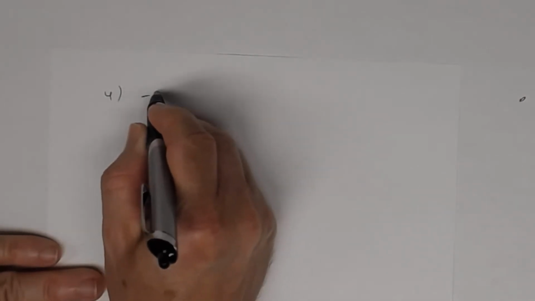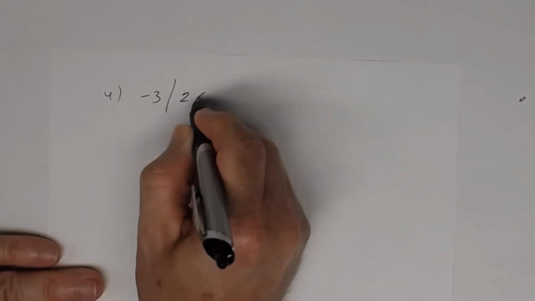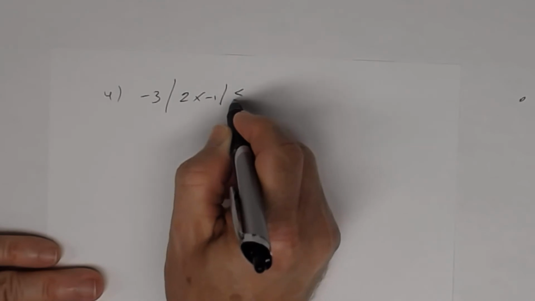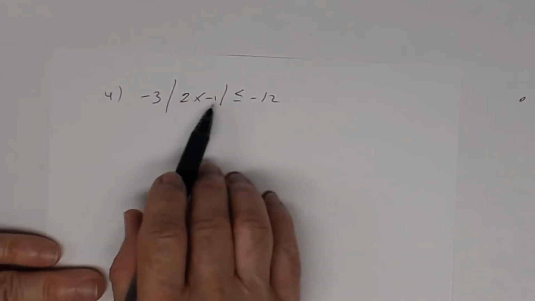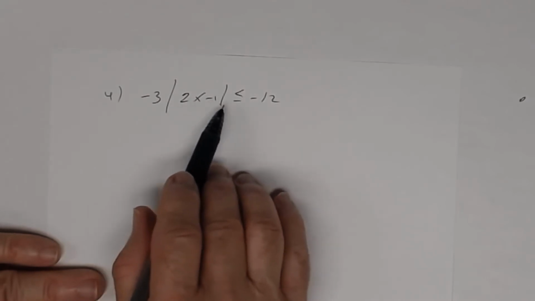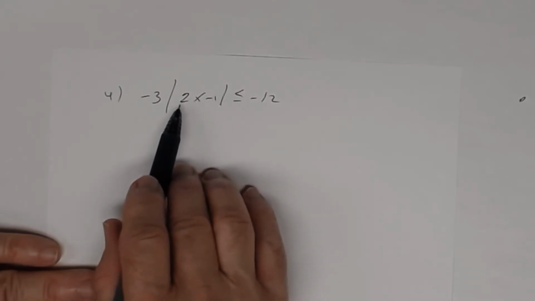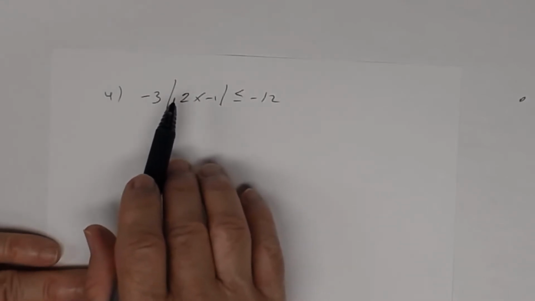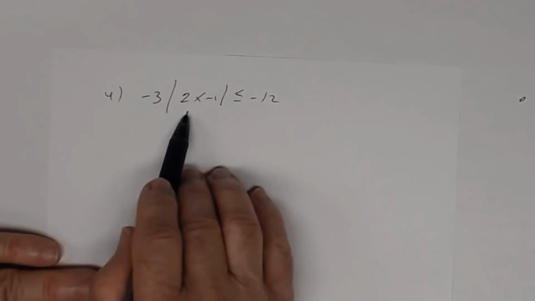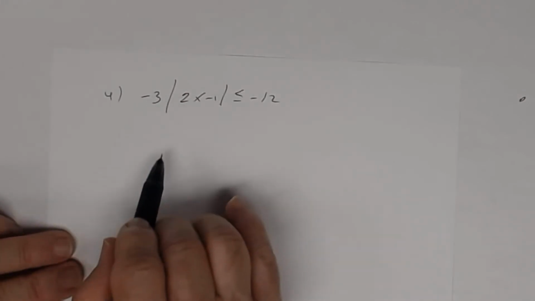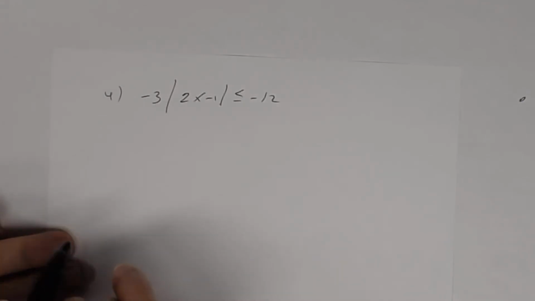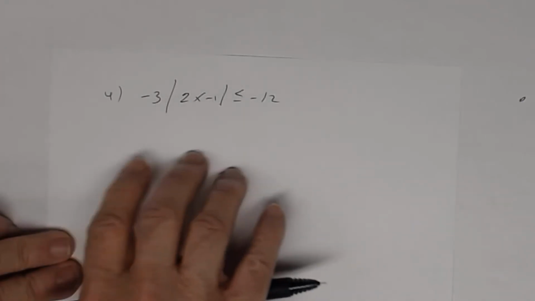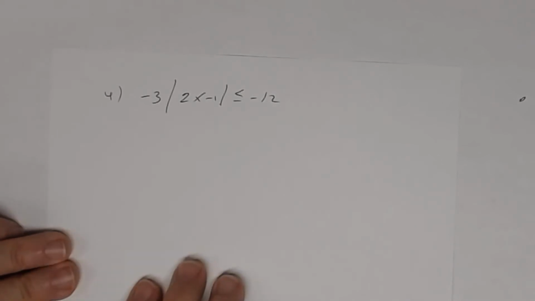We have negative 3 times the absolute value of 2x minus 1 is less than or equal to negative 12. Now remember, don't confuse absolute value bars with parentheses. If you overgeneralize, you're going to distribute, and what you write will no longer be equivalent. Those two things are no longer equivalent, and so everything you do from then on is incorrect.